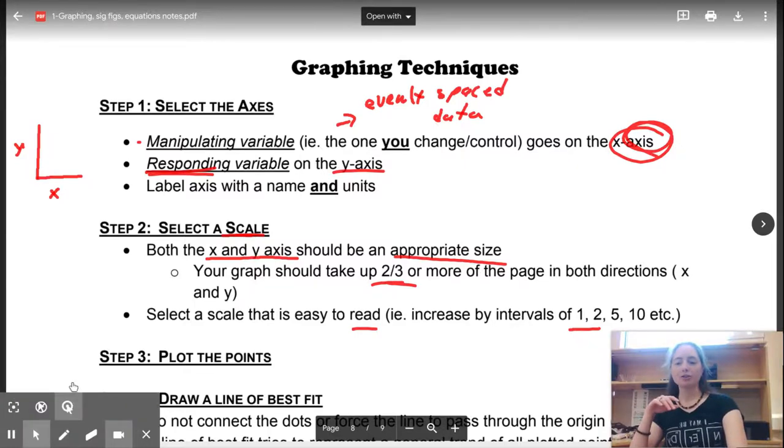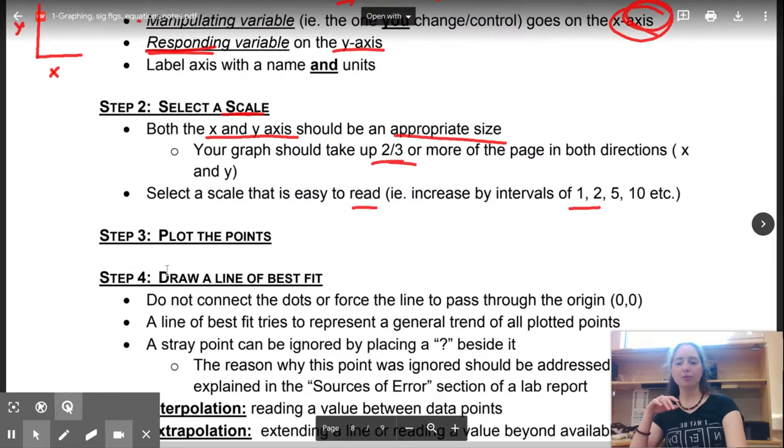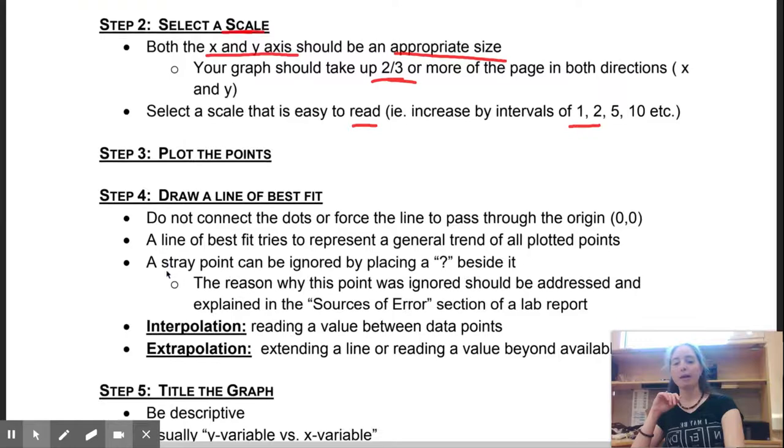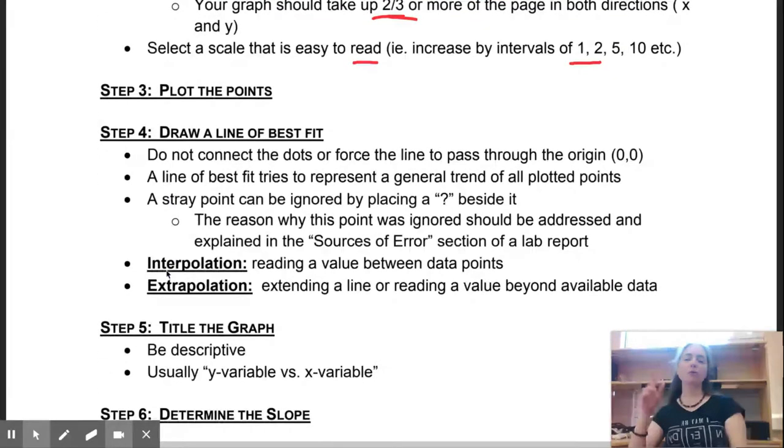So your step number 3 is going to be plot the points. Fair enough. You learned how to plot points previously in math. Plot the data on your graph. Now number 4 is you're going to draw the line of best fit. Now, this is going to be harder for me to demonstrate because I've got a writing tablet over here. I might be able to write it on the touch screen. I'll have to try that, see if I can do that.